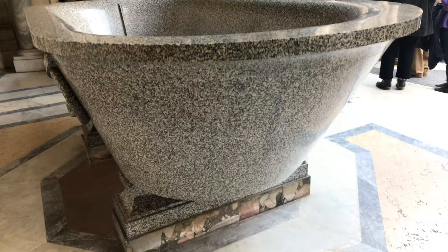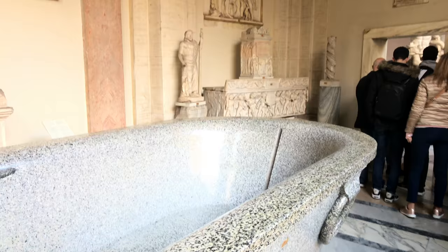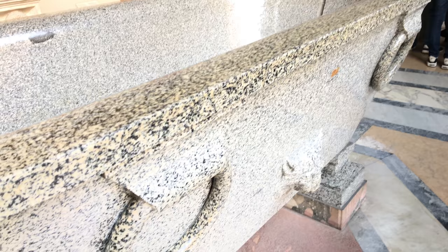This rhyolite column was taken from ancient Egypt. It is pre-dynastic, as is this one, because the dynastic Egyptians were not able to make columns in one piece like this. And then another one of these amazing bathtub things. Again, machine-like smoothness. The polish, mirror-like. It's granite once again. And that's something I didn't expect to see in this museum. And still, we were able to film quite amazingly.